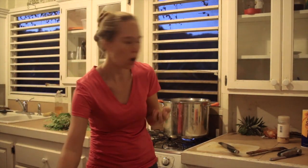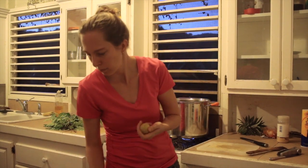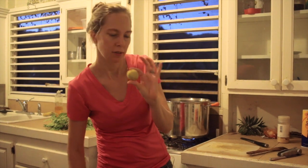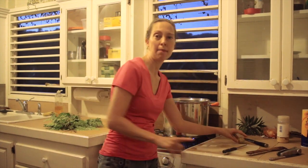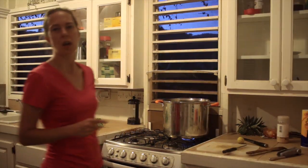Okay, this recipe calls for lemon or lime. I've got a little lime here. I am going to put it in, but I'm not going to put it in just yet. Let me see what else is on the list. Because the lime is a wet ingredient, and right this second I'm sauteing, I'm going to proceed with some of my other ingredients that I would like to saute in the fat with the onions, and we're going to go in that direction with flavor. And then we're going to add more wet ingredients.